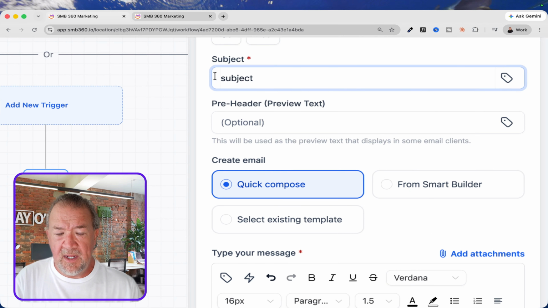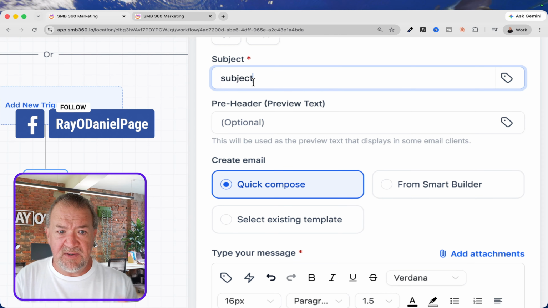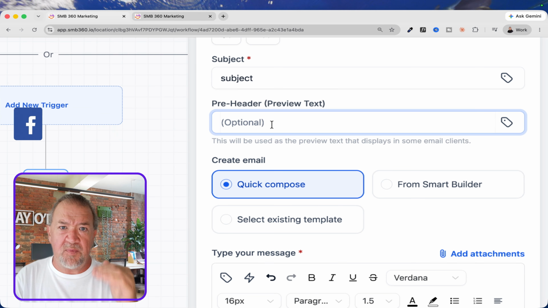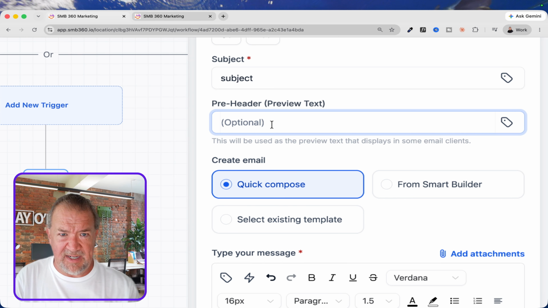This is pretty cool. This is the subject line, but sometimes depending upon the email that you're actually doing, this preview header is pretty cool. So the subject line and the preview header can be different, but the preview header is, I believe, what you get when you hover the mouse over the email, whatever email system you use, what pops up. So that can be different than the actual subject line. You don't need to include it, but it is pretty cool. It gives two different ways of grabbing somebody's attention on an email.